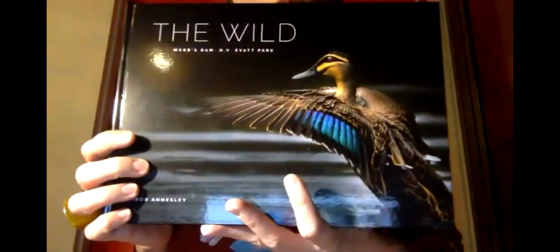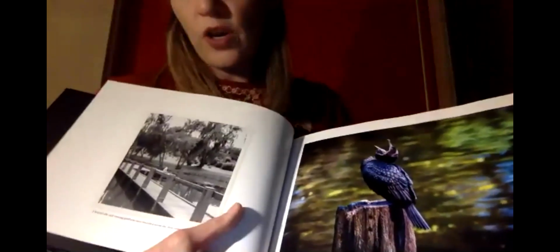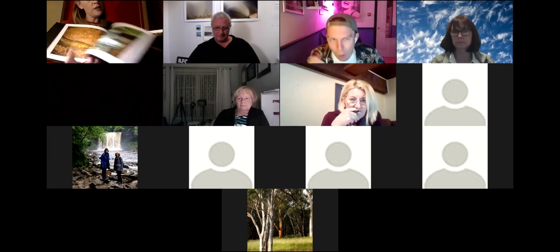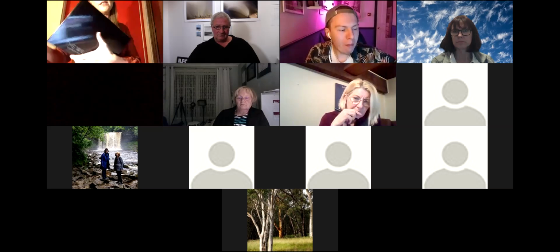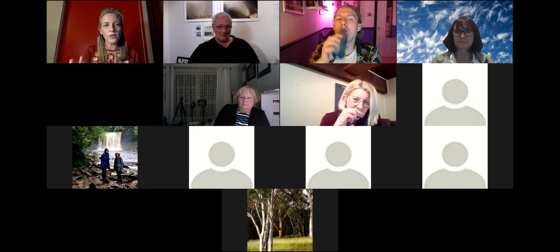Okay, this is another self-published book, very recently published. I'll refer to it a few times later on. It's by a photographer in Sydney, as you can see, the proof book, but about the local wildlife in his area in the Sutherland Shire. He'd been a wildlife photographer for many years, but was also studying the history of the area, and he compiled all of his work into this self-published edition. He also hosted an exhibition of the artwork and a book launch at the same time, and I believe sold about 40 copies on his opening night. So if you are, Dirk, this might be of interest to you. I'm not sure if everybody's interested, but self-publishing a photo book is a viable option, especially if the content is locally based, I find.